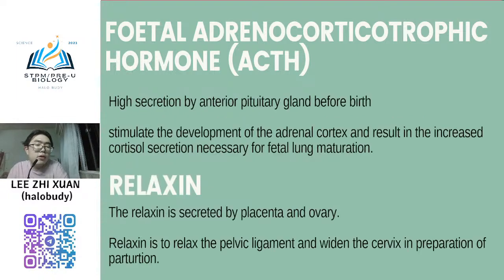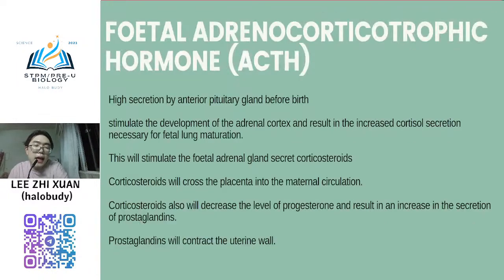Okay, the final hormone is ACTH, fetal adrenocorticotropic hormone. I think it's very long. So in an essay question, if you want to write this, you need to write the full form first. Or in a structural question, you cannot write the short form. If you want to name it, you need to write the full name: fetal adrenocorticotropic hormone.